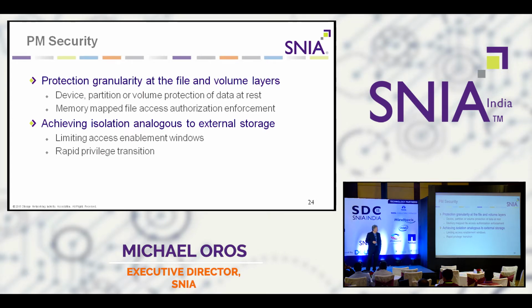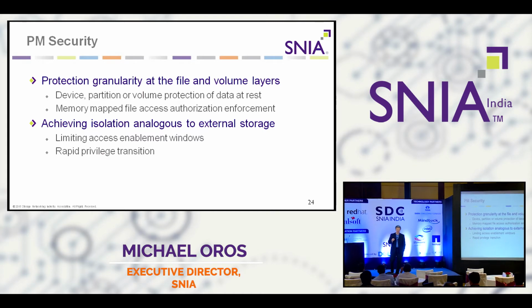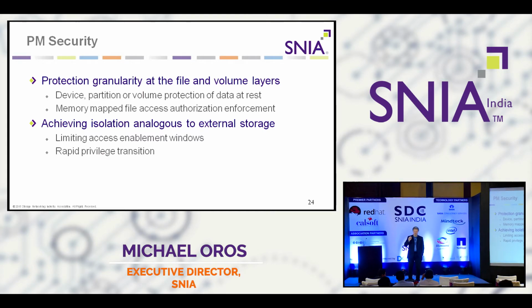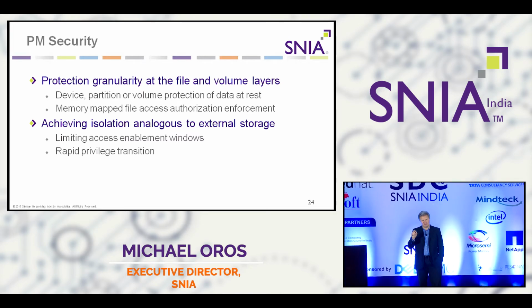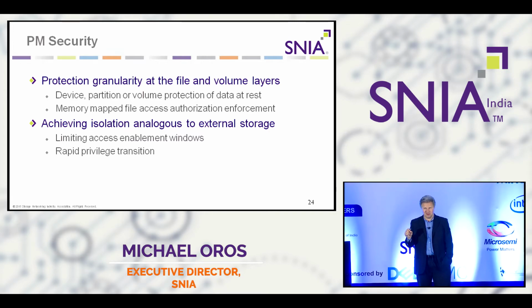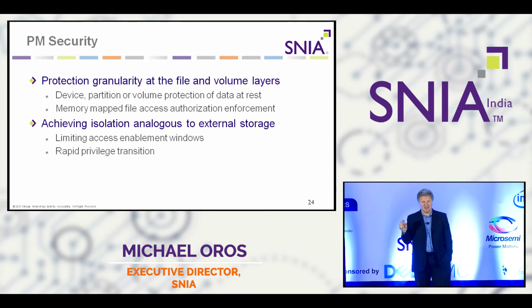The partition and volume protection data, it's again using what I call the cheating mode for persistent memory. And the memory mapped files, that's when you have a file system that is PM aware or your application itself is directly aware. At that point, you have to make the decisions in those applications as well that you encrypt the files and you manage the protection of the files on the PM device, again, at the application level and individual granularity of each of the files.